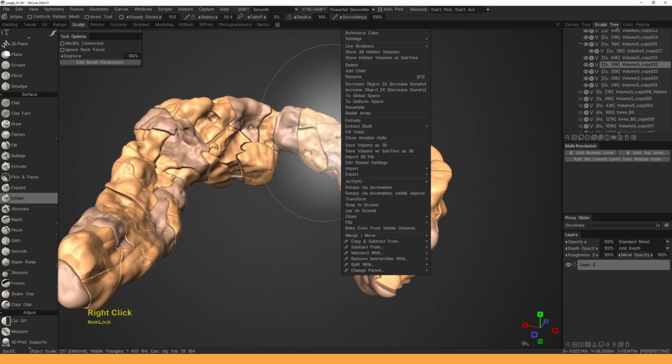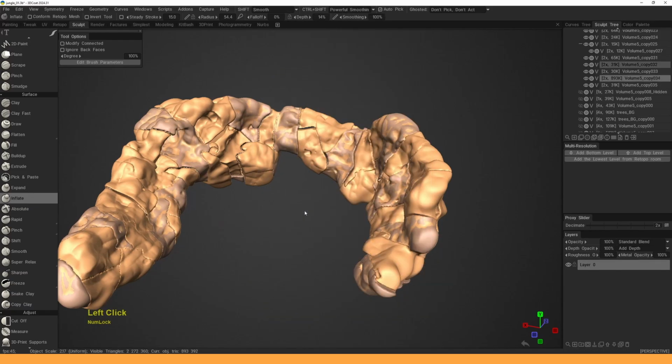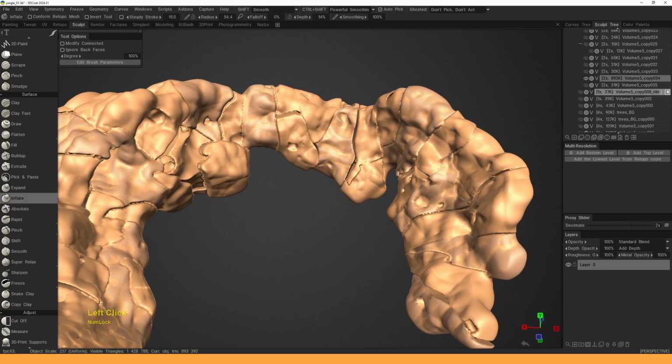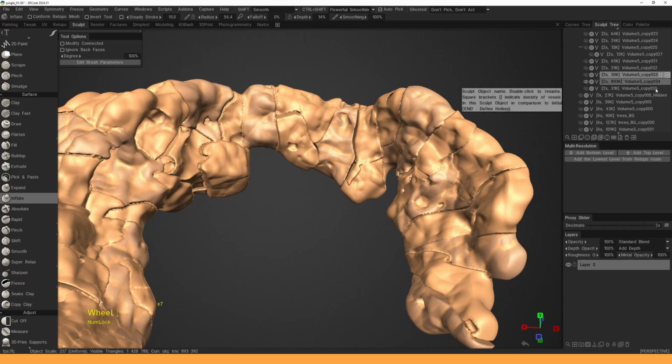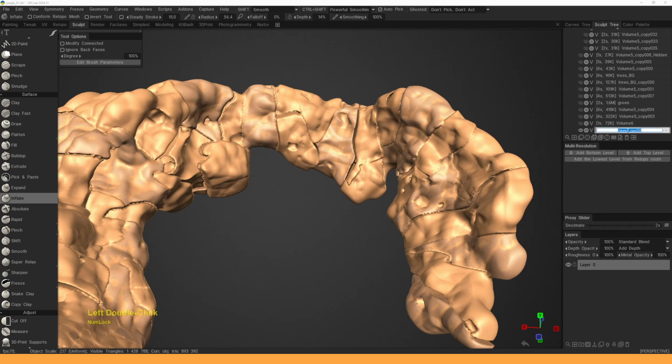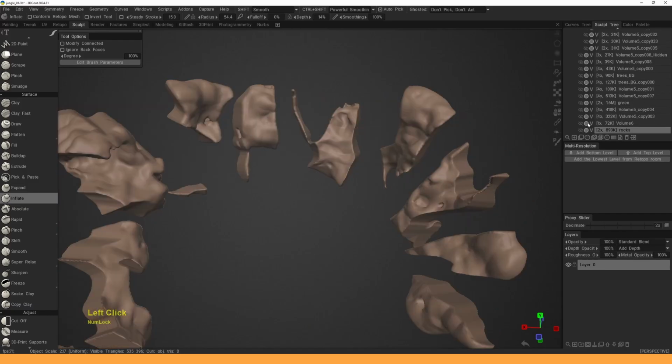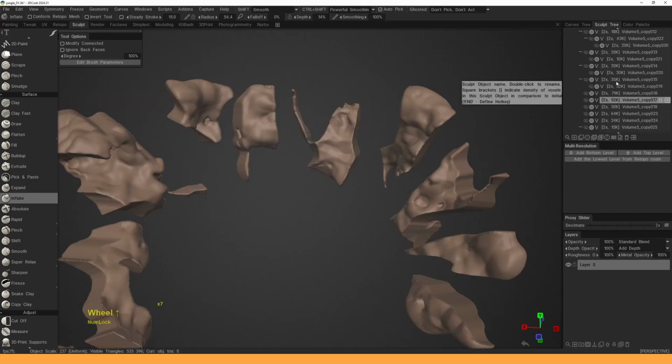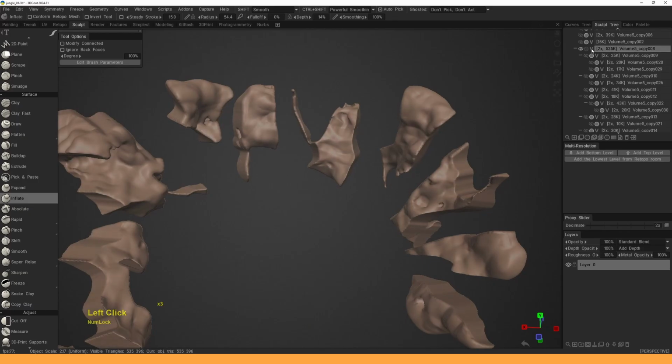Let's merge visible. Good. And I'm pretty sure that it is this one. And it is. So we should, okay, let's change the parent of this to root. And then this will be rocks. I'm just going to call it rocks now and hide it. Yes, this one remained ghosted. Yeah, it's this. And the children of these are still there.